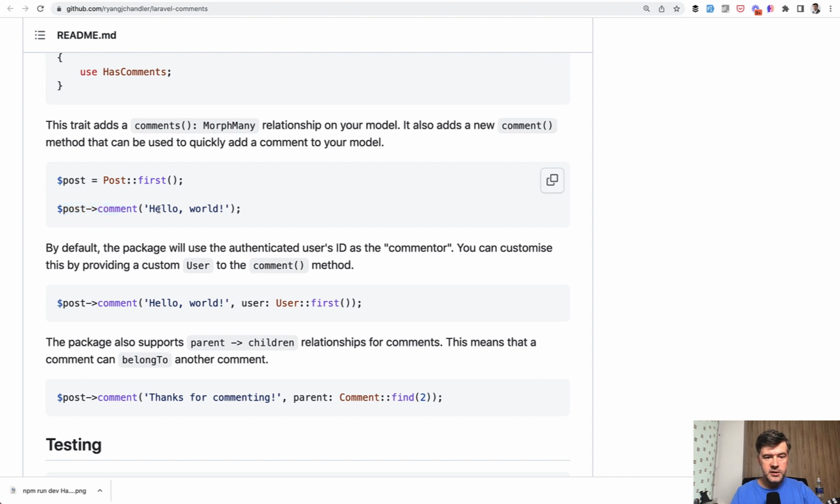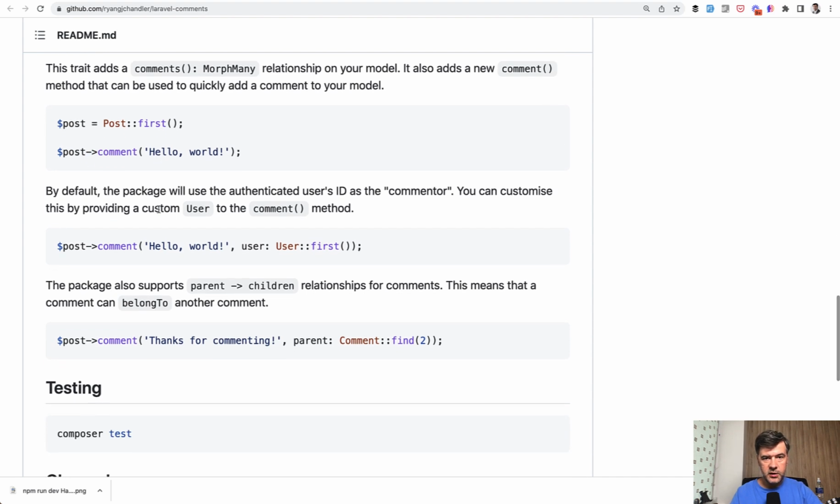model with comment text. But what it uses, and what specifically I want to show in this video, is these two examples. Additional parameters to that post comment may be a user or maybe a parent comment, or both. If they are not present, then the user is the logged in user, or if there's no logged in user, then it stays null. And then parent, if it's not present, it means that comment doesn't have any parent. And the convenient part is, although the function itself has three potential parameters, you can skip the second parameter and provide just the third parameter by providing its name.